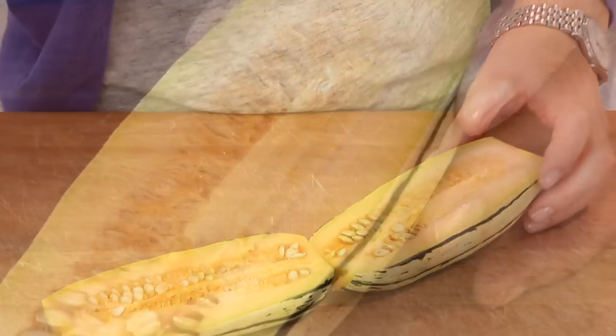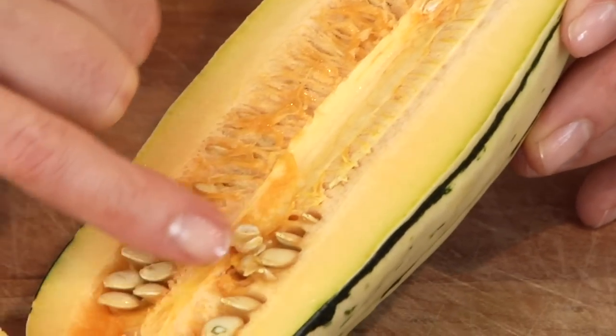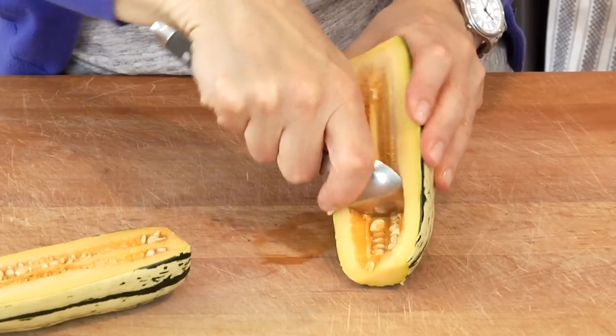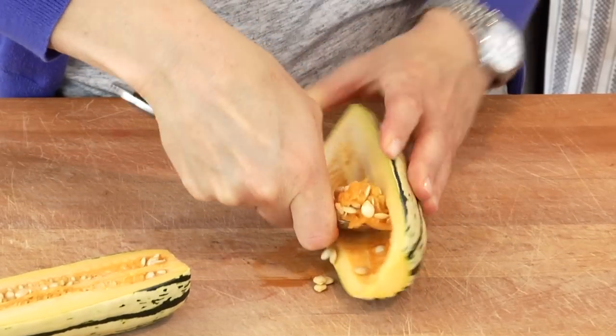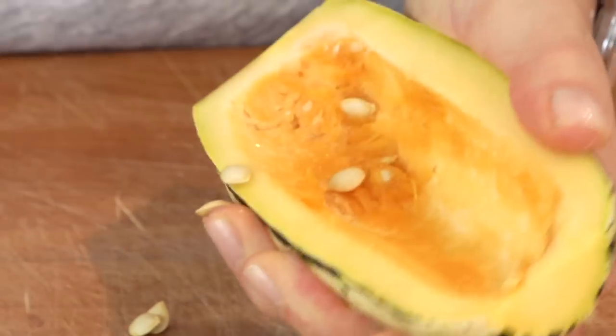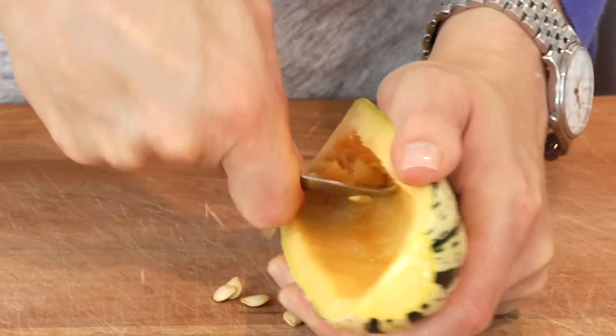Now, once you've got it open, you're gonna notice that it has all these stringy membranes and the seeds inside, just like you see in most winter squash. So I'm just gonna grab a spoon and scoop that right out. Now remember guys, these seeds are just like pumpkin seeds, so you could totally roast them up with a little olive oil, salt and pepper, so make sure that you don't throw them out.